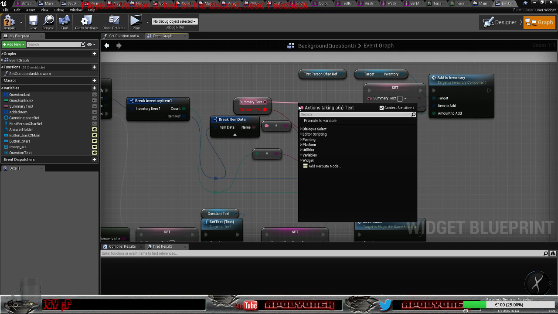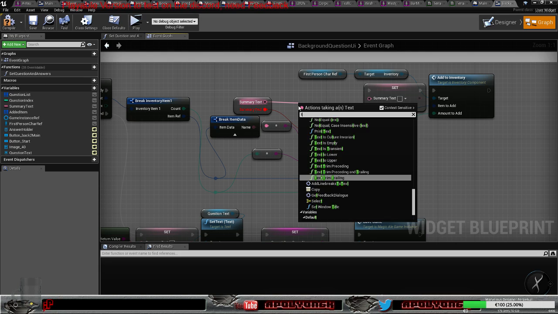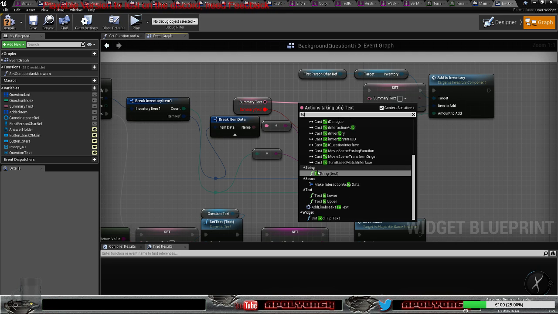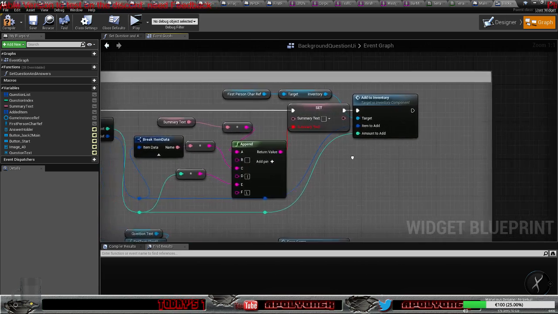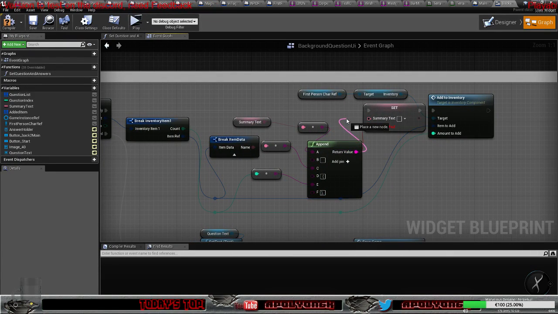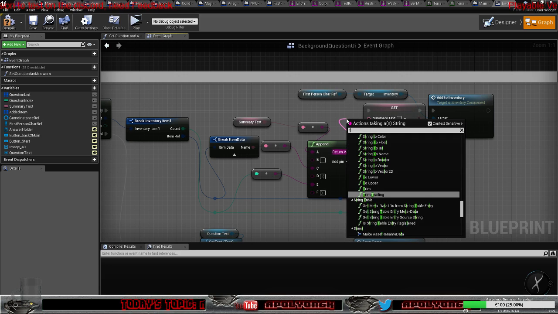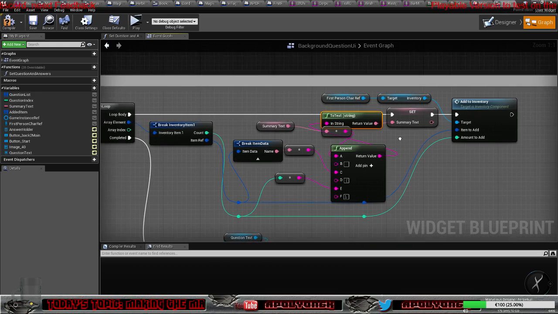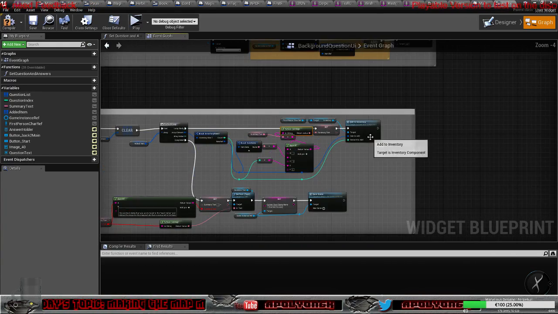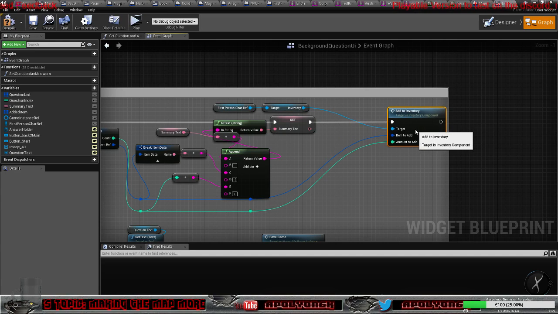Let's go to string. Append that here. And then let's see if we can turn this to a text. Which means we have a lot of spaghetti here that we need to fix.